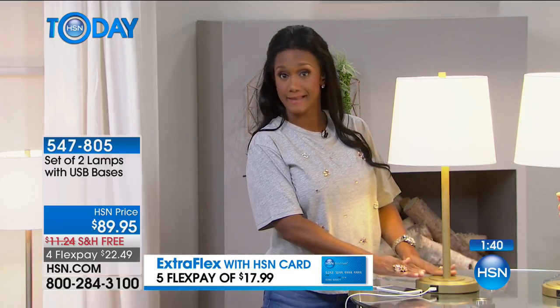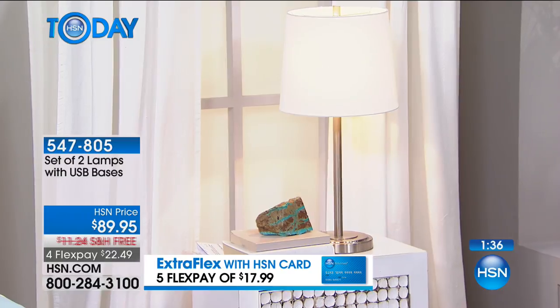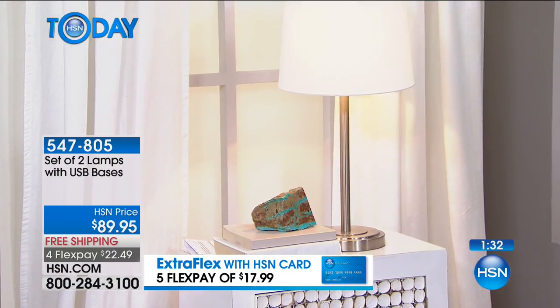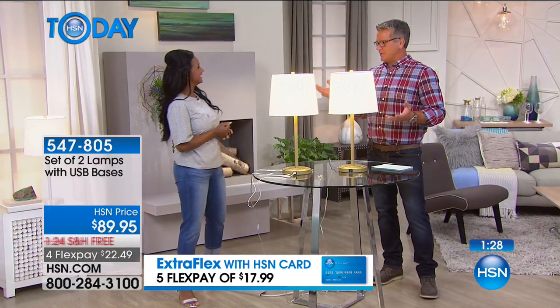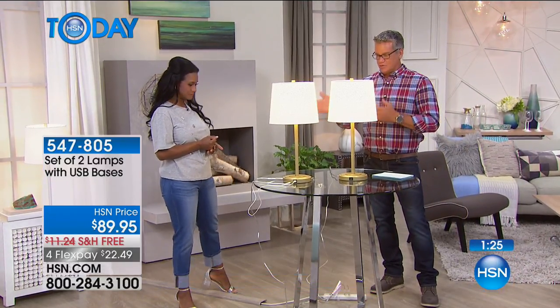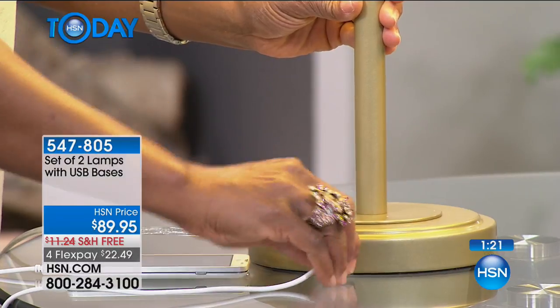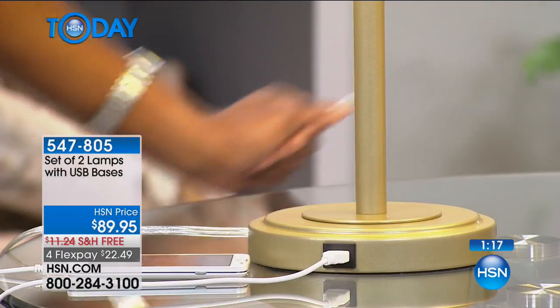No longer are we bringing items into our home that only do one thing. So even down to the lamp, it should do something else besides decorate and provide lighting. It should also be able to recharge all of your personal smart items. I just think it's ingenious that we have these items today. Everybody has a bed that usually needs a light on either side. Whether you use them in one bedroom or spread them out into two bedrooms, they have such clean lines, and this could even be in your entryway.